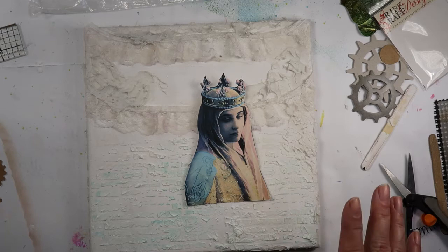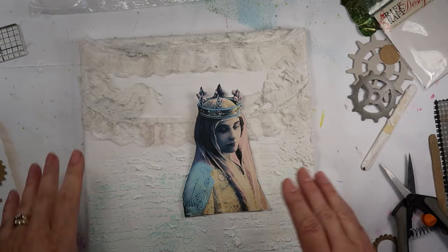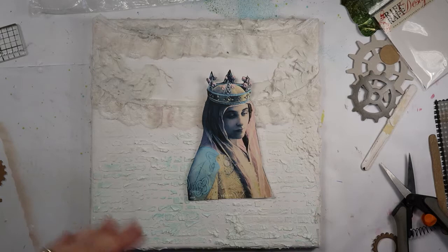I won't be talking a whole much. I'll probably even just speed this up as you see me put everything in. And I'll be using my hot glue gun again to adhere everything in place, just because it sets up really, really quick.